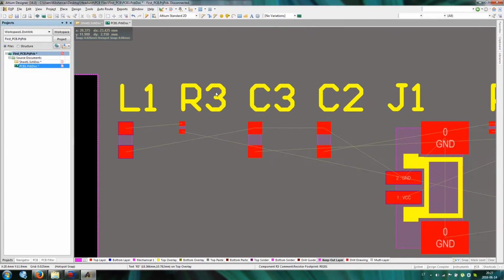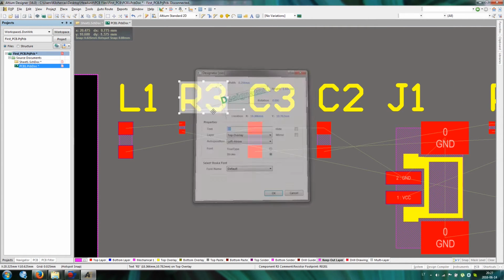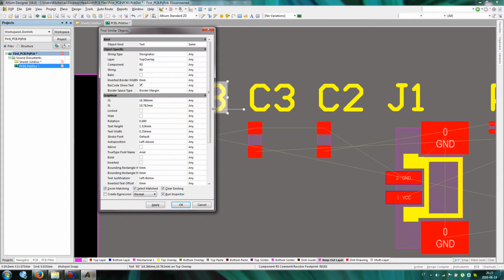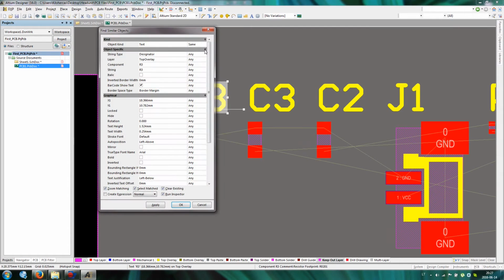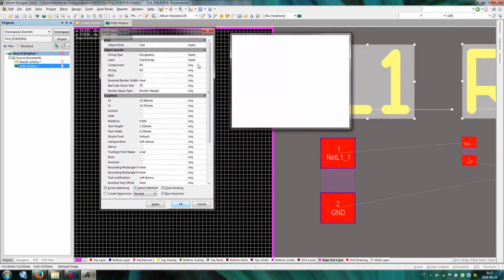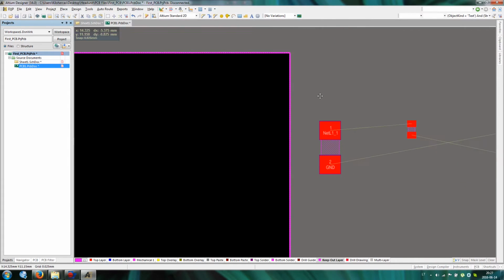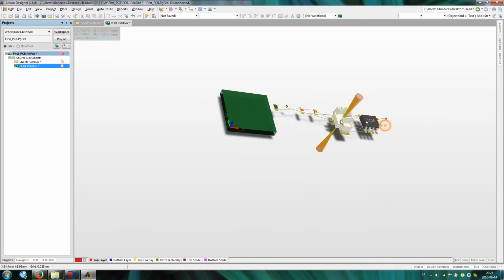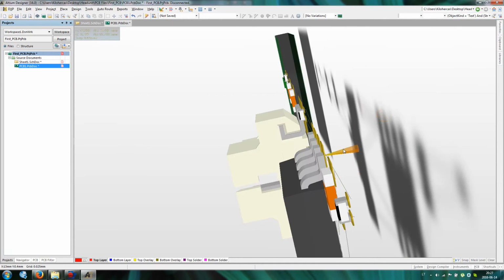I also don't like designators on the screen. If you want to remove all of your designators, just right click, find similar objects, designator same, top overlay same. Okay, so open this window and you press hide. And if you press number 3, it will show the 3D model.